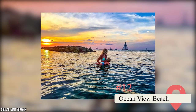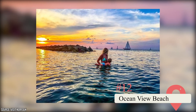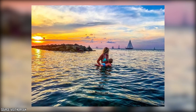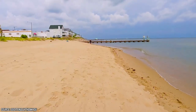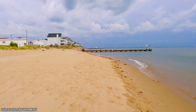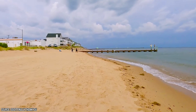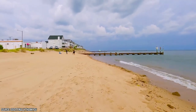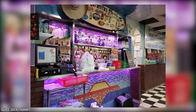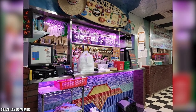Ocean View Beach: Get ready to soak up the sun and fun at Ocean View and East Beach, two stunning beaches in Norfolk. From kayaking and sailing to fishing, crabbing, and swimming, these beaches offer an array of exciting activities to keep you entertained. You can also explore the beach parks, where live music performances and festivals are held. If golf is more your style, you can hit the greens at Ocean View Golf Course located nearby. For foodies, there are many local restaurants featuring fresh and locally-sourced food, including authentic Mexican cuisine at Jesse's Tienda and Taqueria. And for seafood lovers, there are plenty of restaurants offering delicious seafood dishes right above the water.